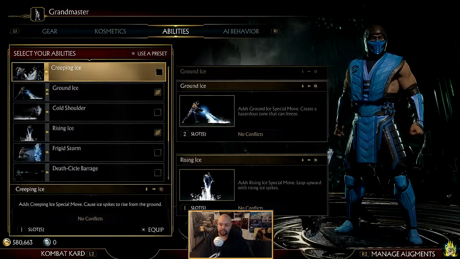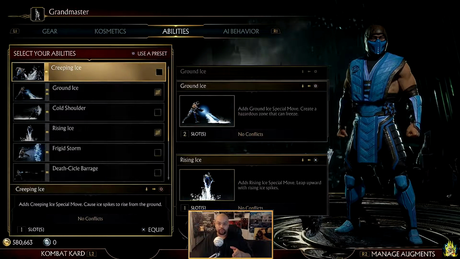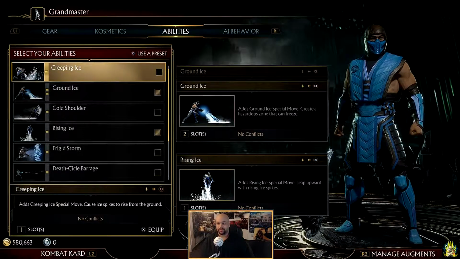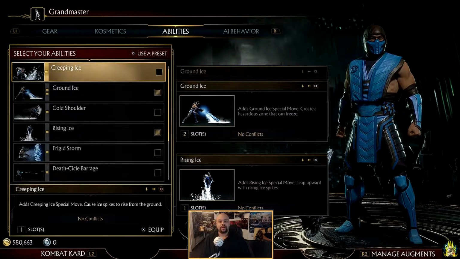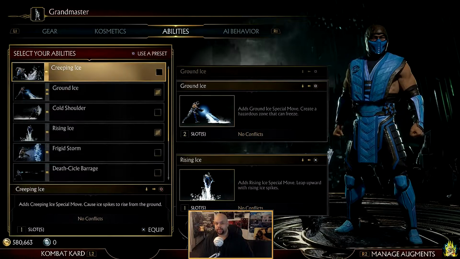So, as you can see here, I decided to go with Ground Ice and Rising Ice. Ground Ice is actually a good mechanic that helps you combo reset with Sub-Zero. And then Rising Ice is a good combo extender as well, that is not available in the tournament build loadout. So, without further ado, I'll show you how they are effective and how they are just so amazing to use. Let's go to practice mode right now.